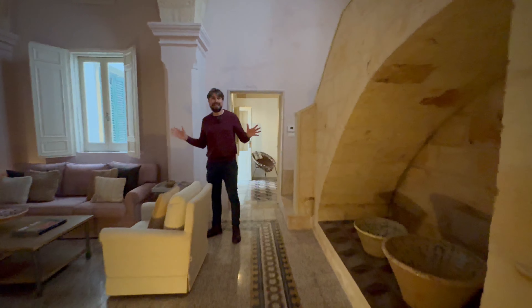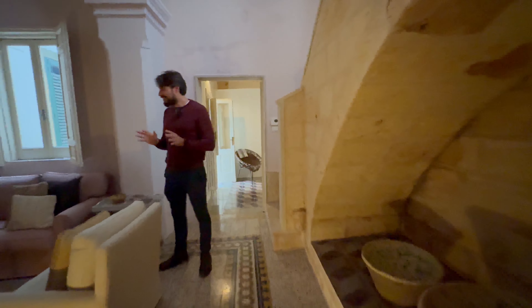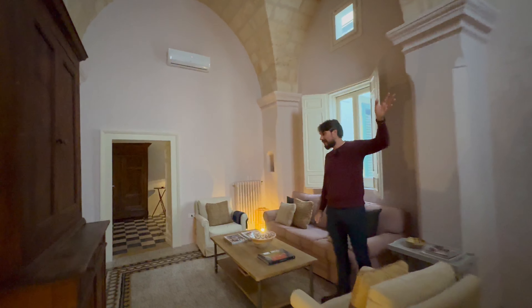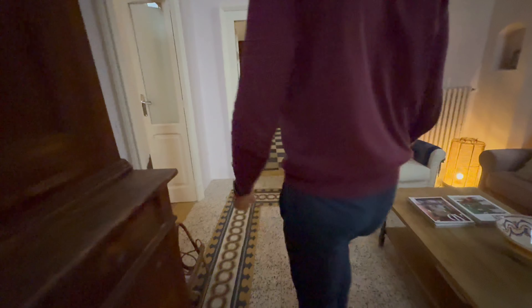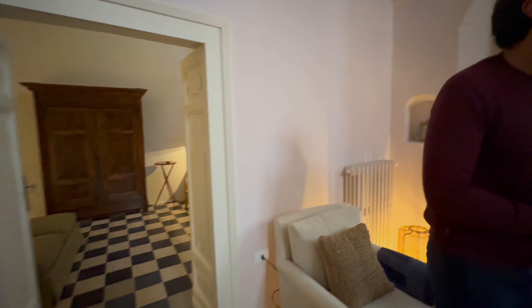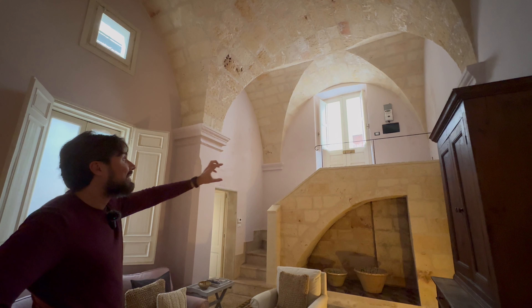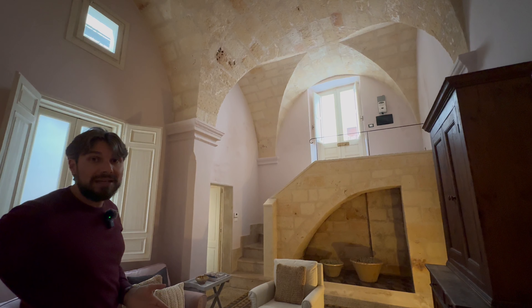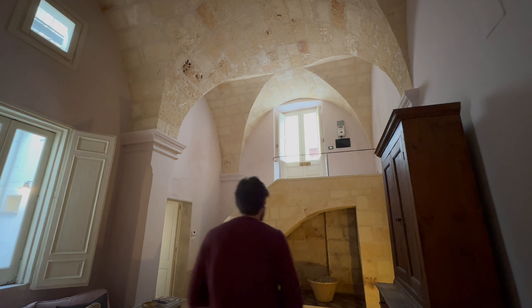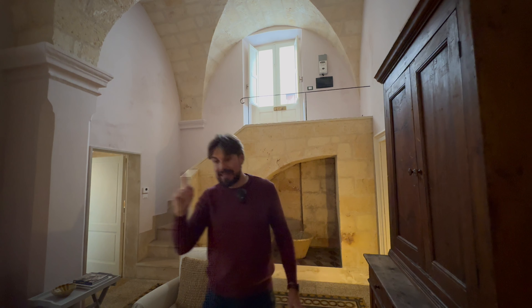Coming through here, we have another little sitting room area — not as large as the first one, but still a really good size with details in the corners and a good sized window. The original style floors here are the original tiles they found already in place, so again very fortunate on that. I do want to show you this is the other entrance — the entrance to the second property. You've got the option of potentially putting a door in the middle of the two properties, maybe renting out one while living in the other. It gives you a lot of options having a second entrance, so you can divide them up as you wish.